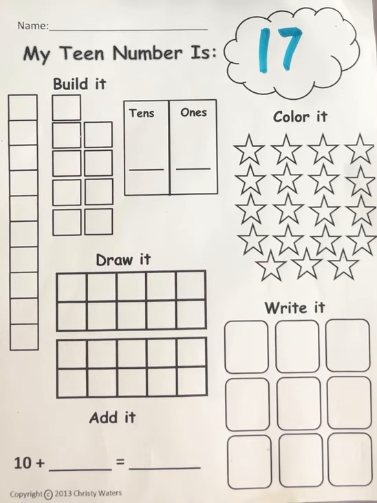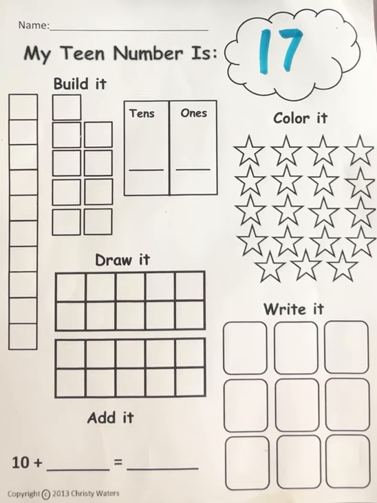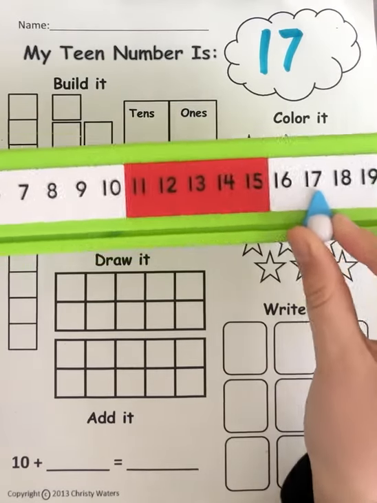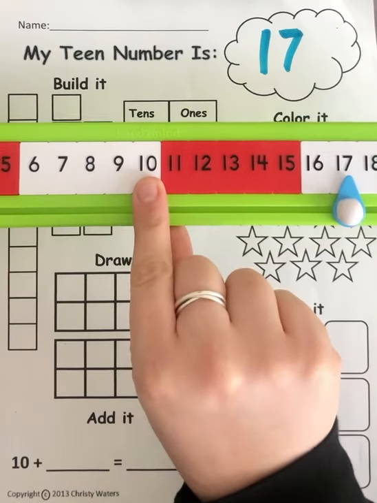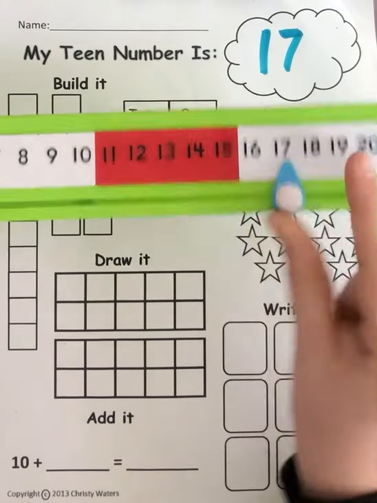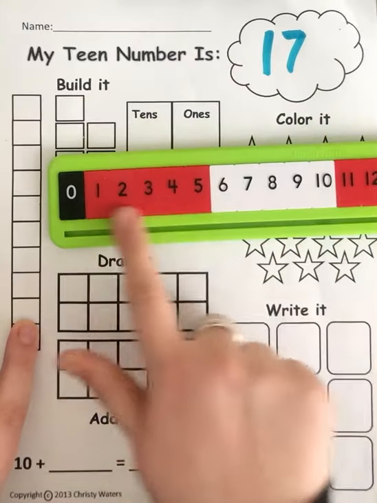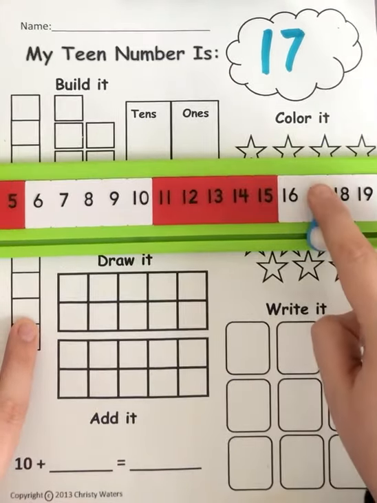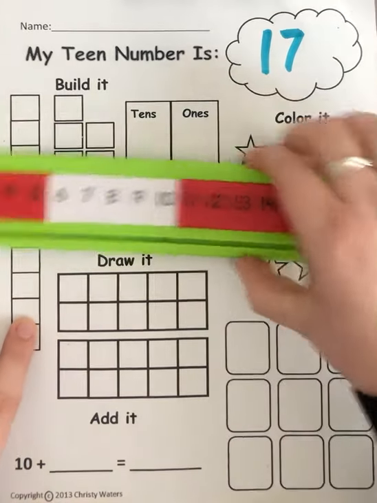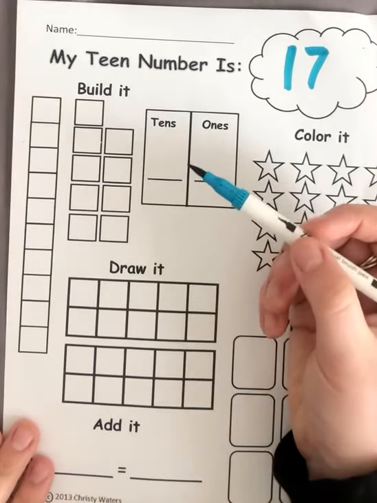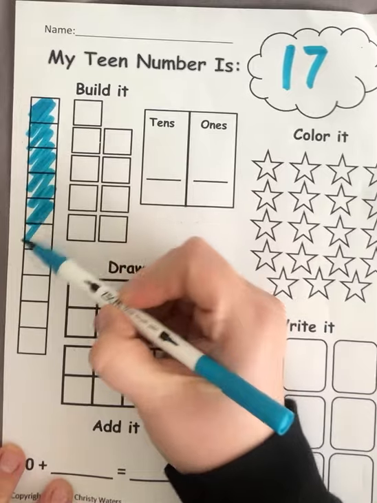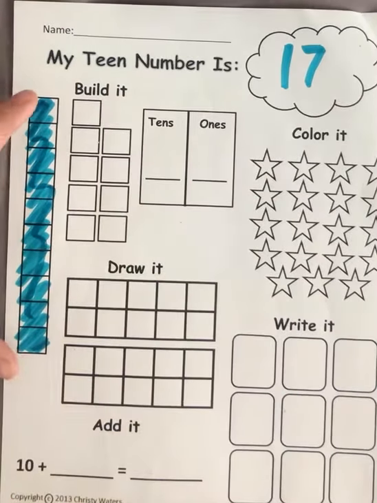Now I'm gonna build my 17, but I'm gonna give you a challenge. Instead of Mrs. Kelly taking out her strips or her blocks, I'm gonna see if we can do this one without those and just color them in. So number 17 — is 17 more or less than the number 10? Those numbers are getting bigger, so it's more. So I know I'm gonna need at least a 10 strip — 10 little guys to make one 10 strip.